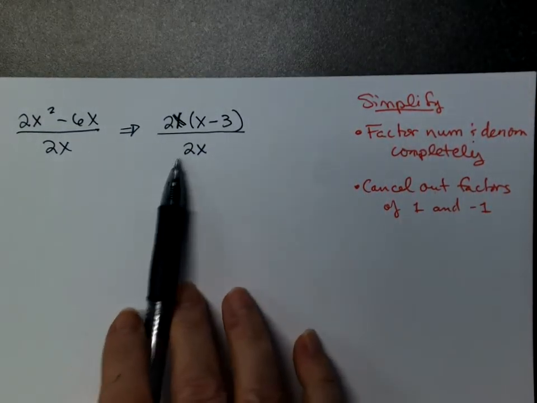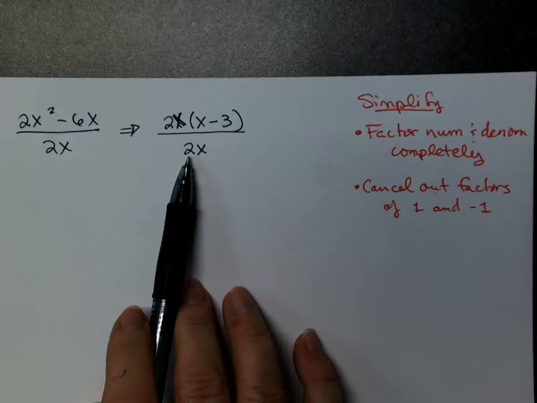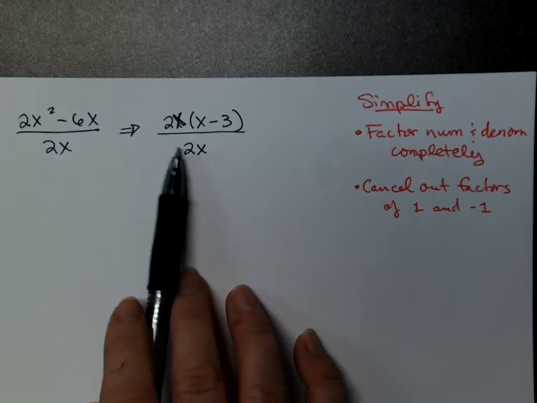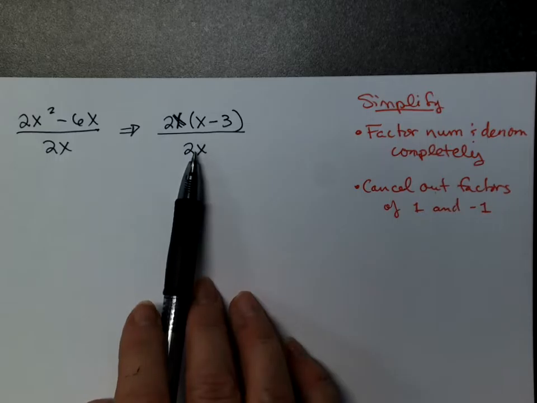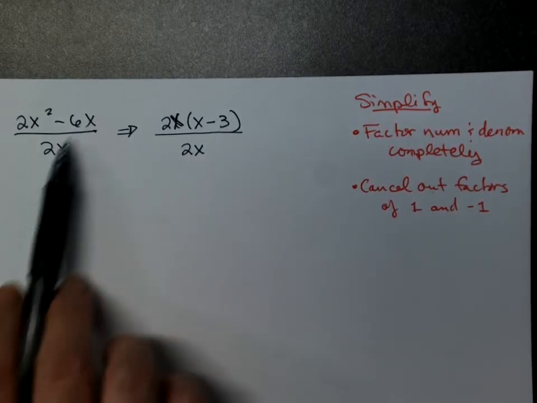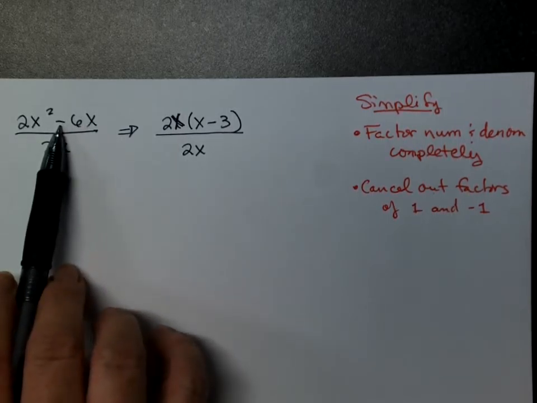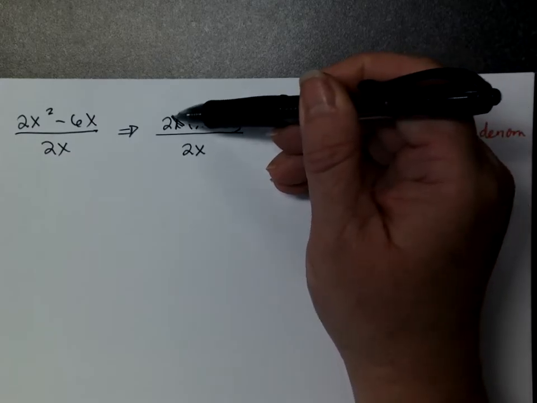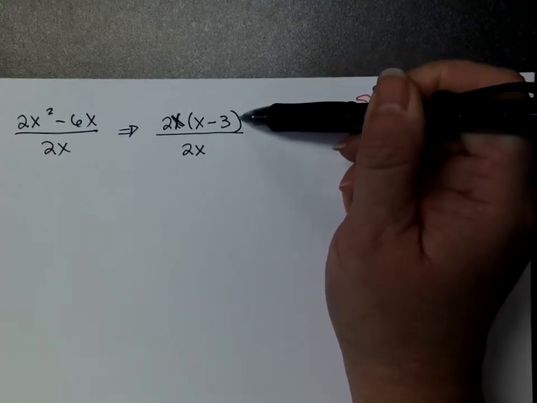Now, can I cancel out those 2 x's? Yes. Those look like a single term, right? But do they have any addition? Are they added or subtracted to something? No. Here, that was a problem. I couldn't just cancel out 6x over 2x because that's a term on top, touching a minus sign. But here, this is 2x times x minus 3.